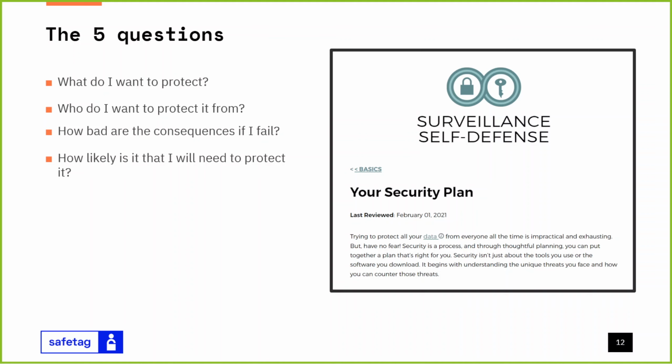And how likely is it that I will need to protect it? This sounds like, how likely is the bad thing to happen? Okay, how probable is it that that thing will happen? So again, how probable is it that we will lose the information on our victims, or we'll lose the database with whatever court case or anything.